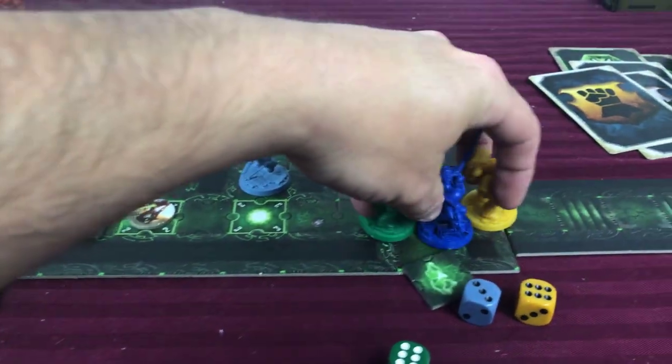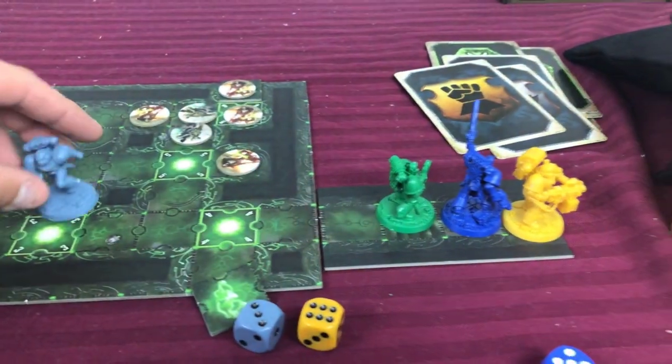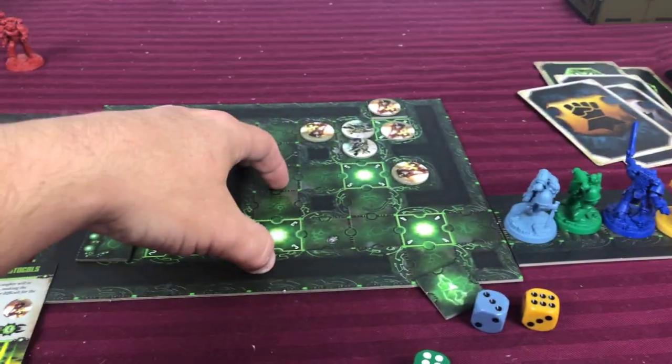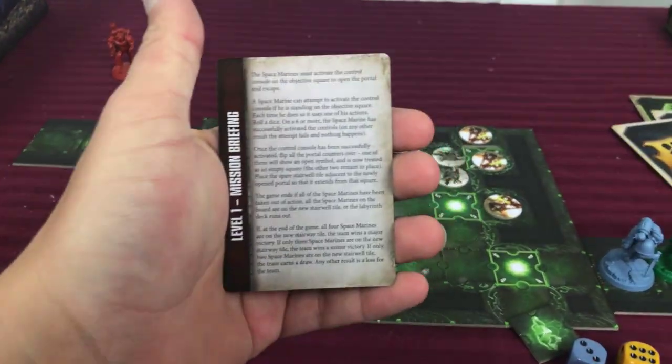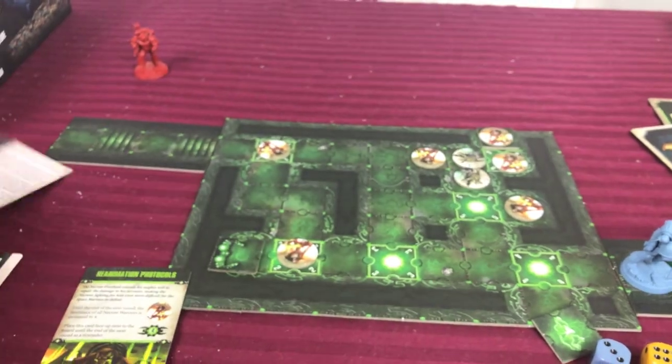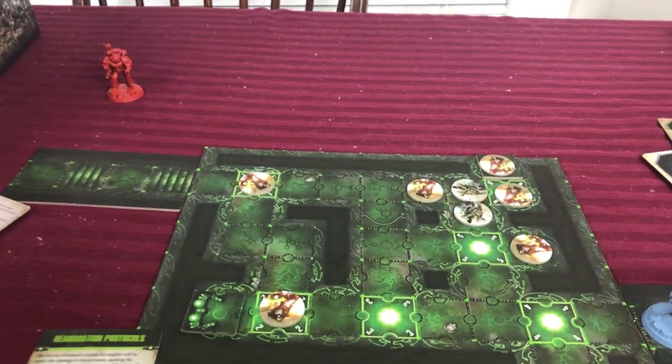So they would get onto their little stairwell. And then you would take another one of these map tiles and place it on there for the next one. And there is a card for mission briefing 2, then mission briefing 3. And those will introduce new elements.